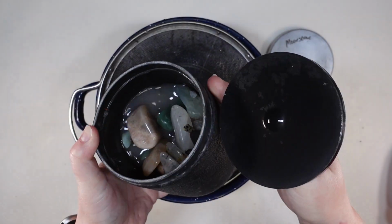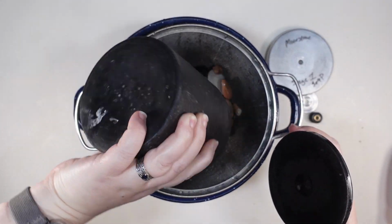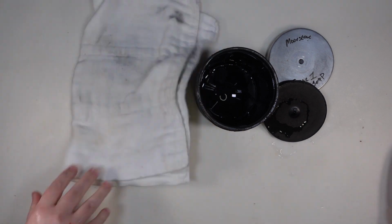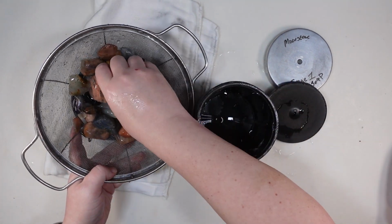So this is after being cleaned, and again, that water is dirty. So I'm glad that I did a stage 1 cleaning cycle. I think I'm just going to start doing that from now on, anytime I'm changing grits. Like I said, in the past I haven't done it between 1 and 2, but I think I'm going to do that from now on.